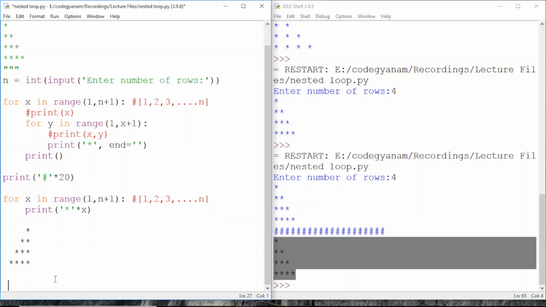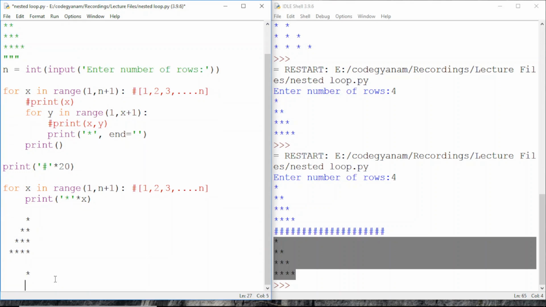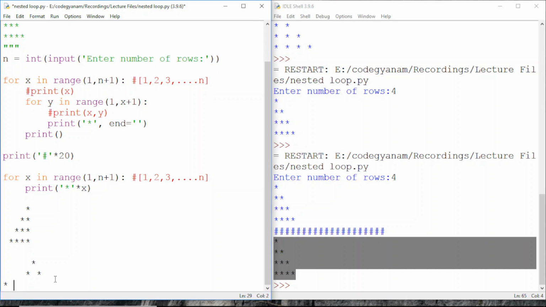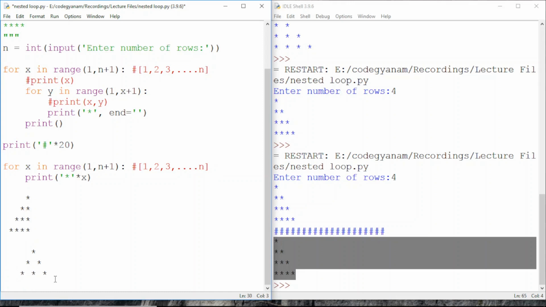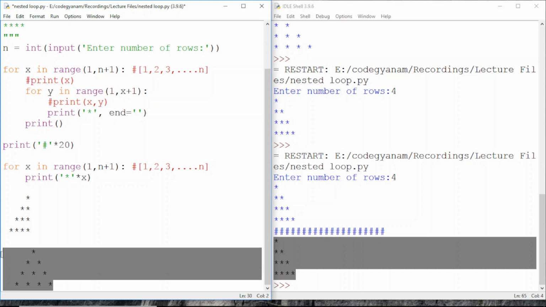You have to work on it as homework, and another is you have to make a triangle. Let me make the triangle. So it will be there. No, it won't be, because of the space. I have to use a space there. Yes, now it will be there. And now I will be putting 3. Now I will be putting one more. So that way you can use it. These can be made with the help of nested loops. Okay, thank you.